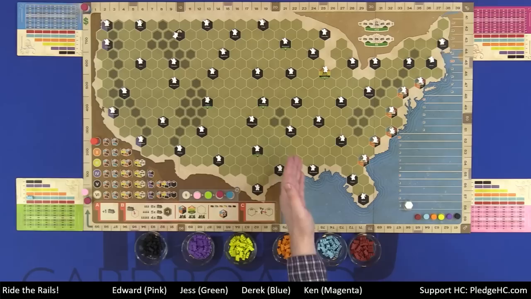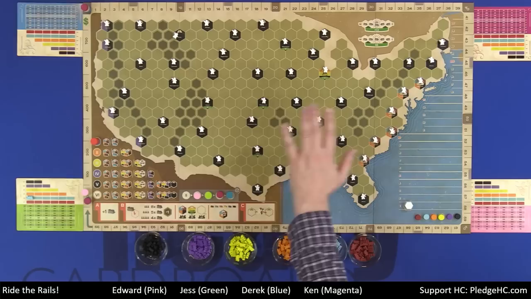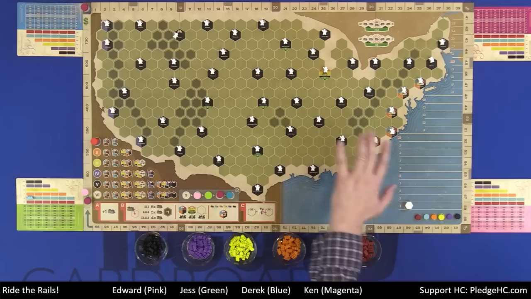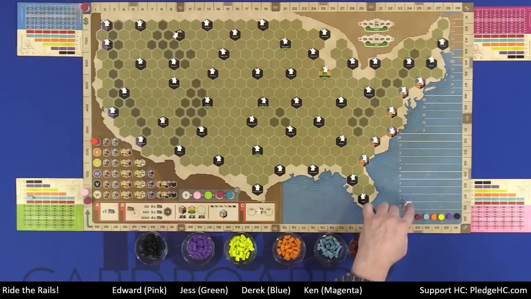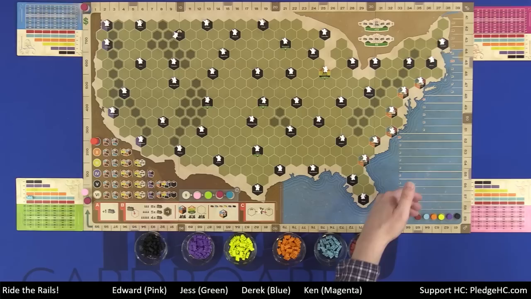We have passengers in all the cities. These passengers will not replenish, meaning if a passenger gets picked up and delivered, they will not be replenished. That city will just be devoid of passengers for the rest of the game. So we're going to be doing that to boost up the length of the passenger, how far they have gone, for your own personal income.